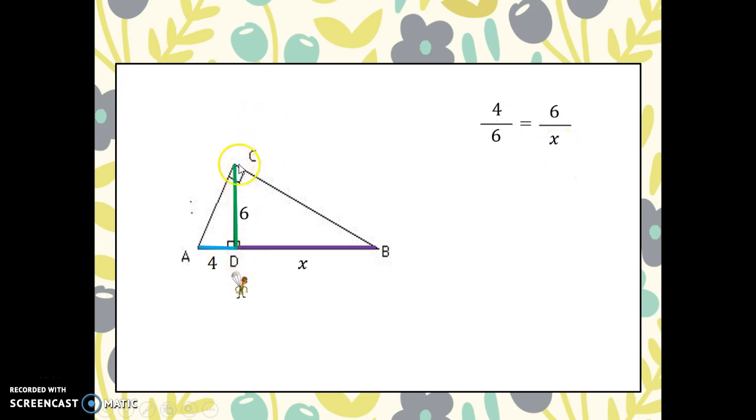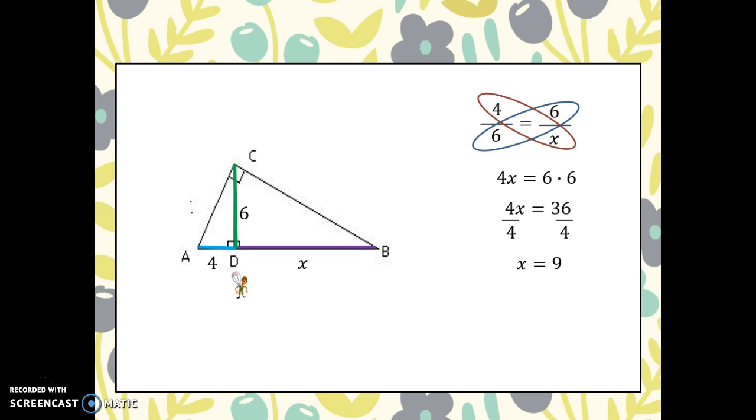Okay, so the geometric mean was 6 because that's the path he traveled. That went in twice in our proportion diagonally. Then from there he went to the left city, which was a distance of 4. That goes in one of our proportion spots. And then x would go in the other one because he went from D to B. Now we can solve. This one's going to be a little bit easier because when we cross multiply, we get 4 times x equals 6 times 6. So then we can simplify. We get 4x equals 36. Divide by 4, and we should get x equals 9.